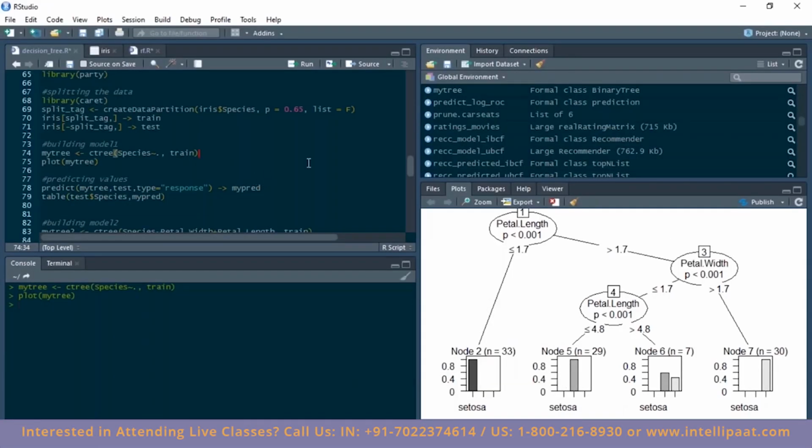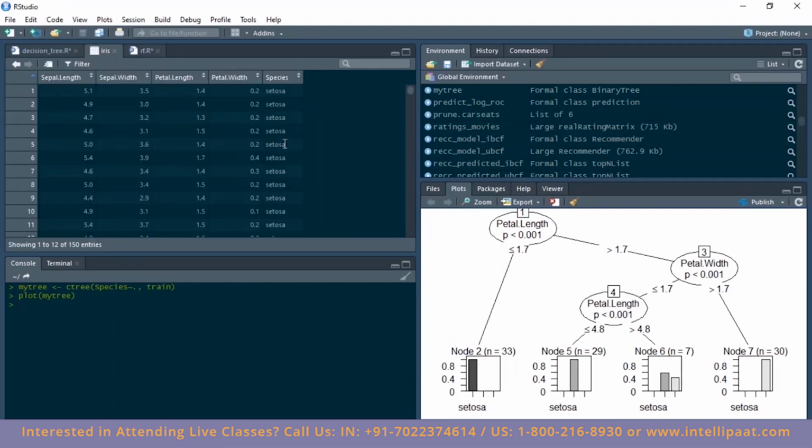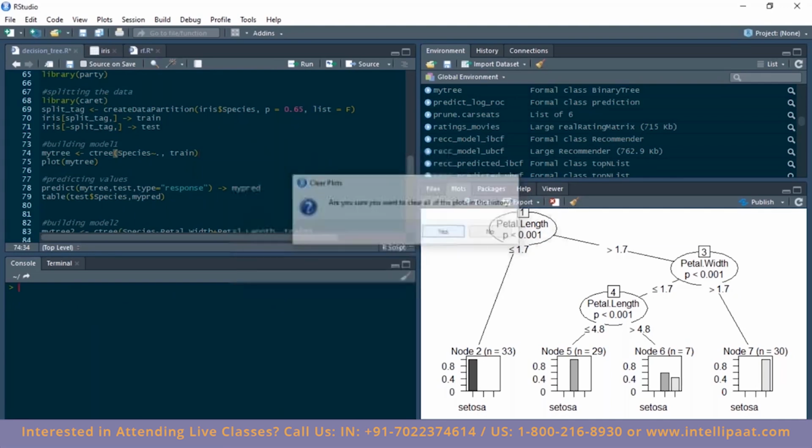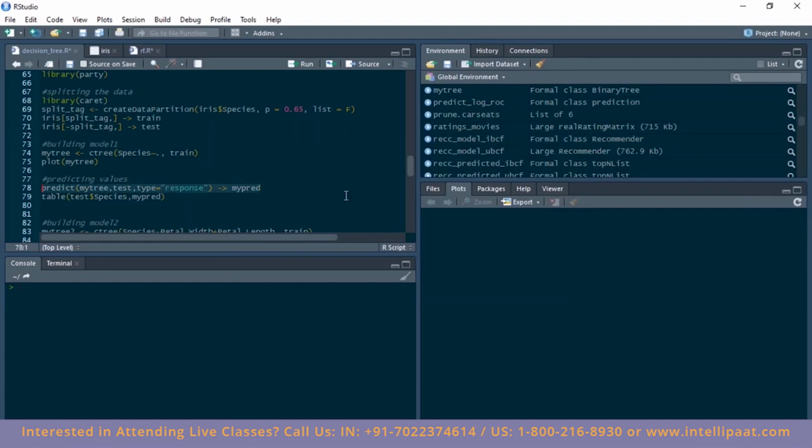So what we did over here is a multi-class classification, where we are trying to understand whether the flower belongs to setosa, versicolor, or virginica, right? And this model we've built with the help of this ctree function over here. So we've built the model. Now let's go ahead and predict the values this time. So again, I will be using the predict function, but in the previous case, we had set type equals class. This time, for the ctree function, the type value will be response, right?